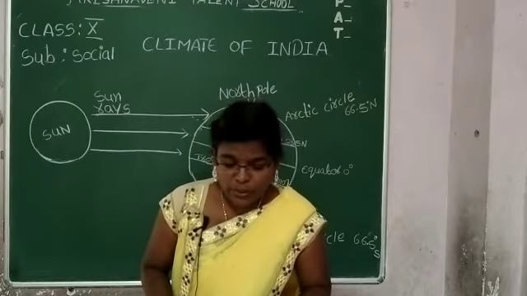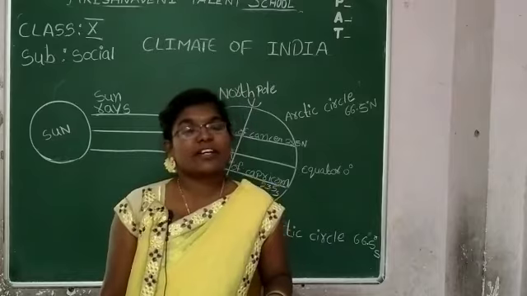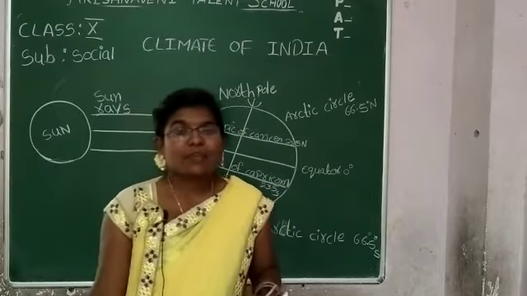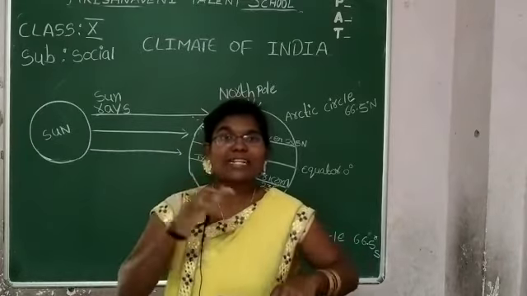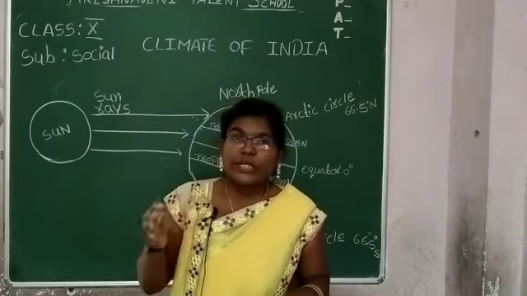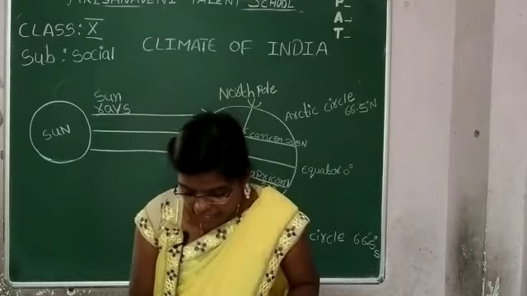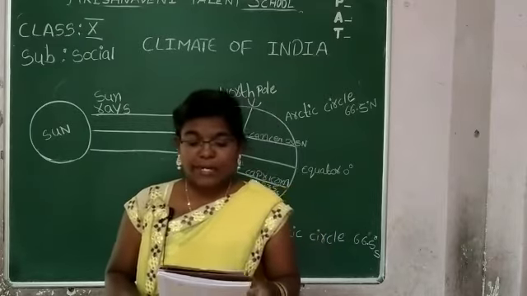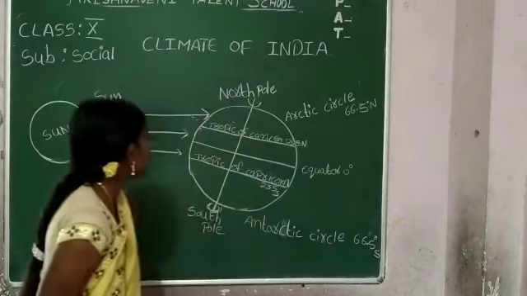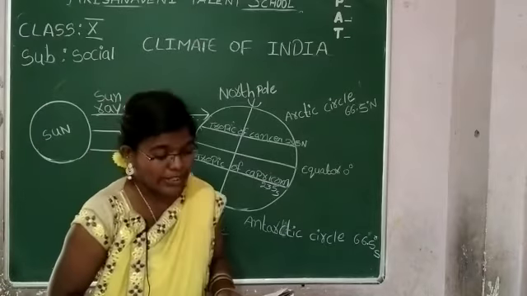Let us see, climographs show the temperature and rainfall in different parts of the country. They show different parts of the country, showing the average temperature and rainfall. Now, coming to the factors affecting climate and weather. Factors influencing the climate and weather.